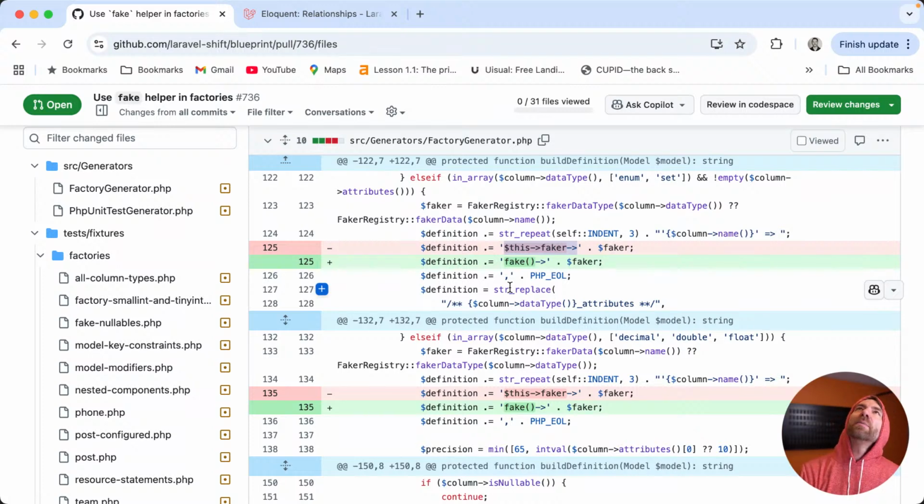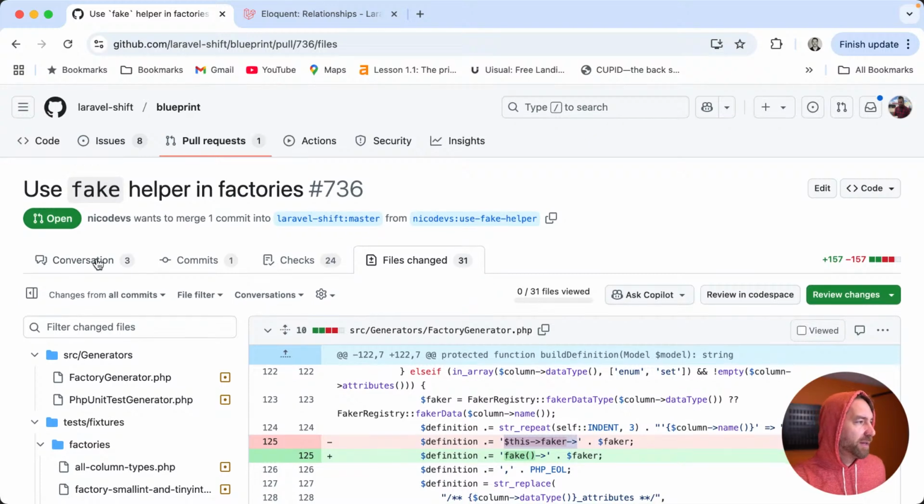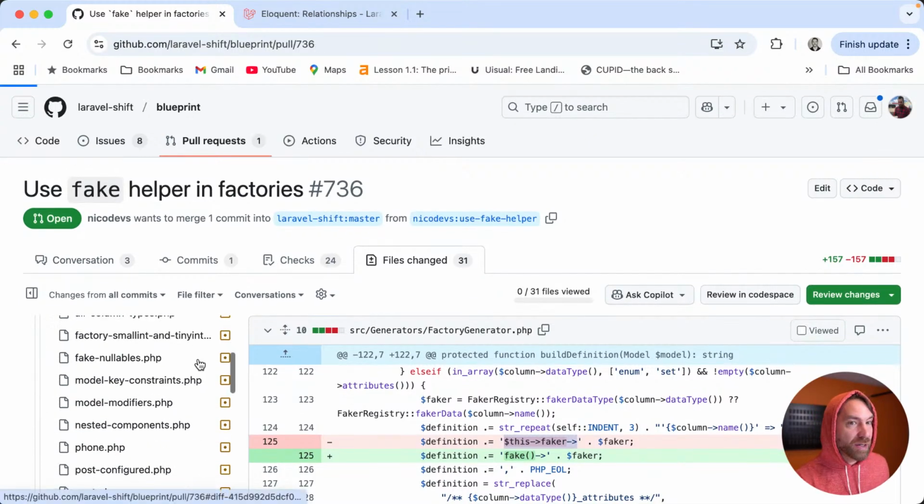Part of me remembers Tim McDonald talking about some limitations with the fake helper. There was something about if you needed to swap out the underlying locale. Long story short, I think he said it was fixed, but when it first came out, some people didn't use it because of that. But I feel like it's more robust now, is what he told me. I don't know. What do the people watching think? Is this the new way to do it?